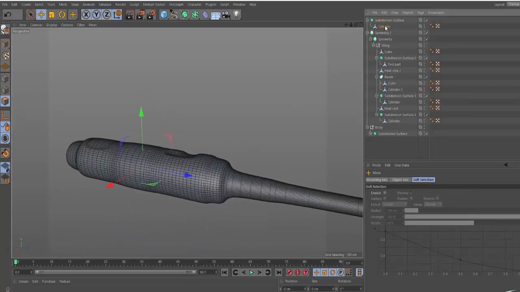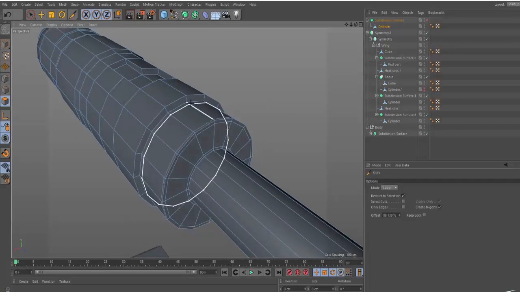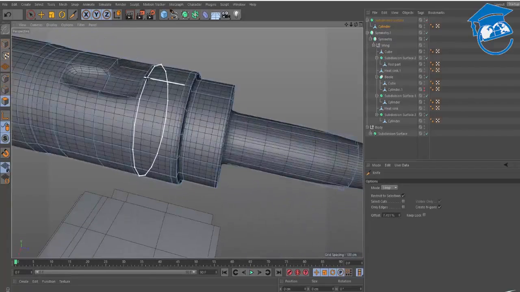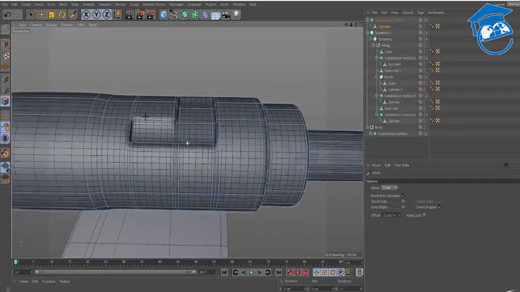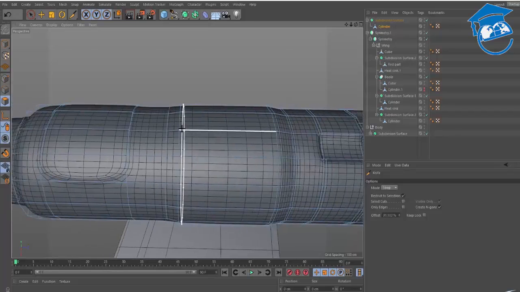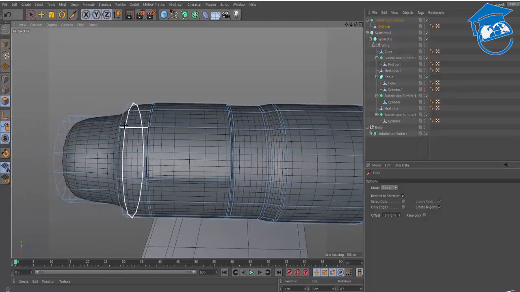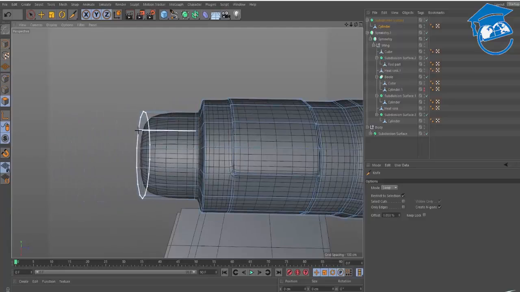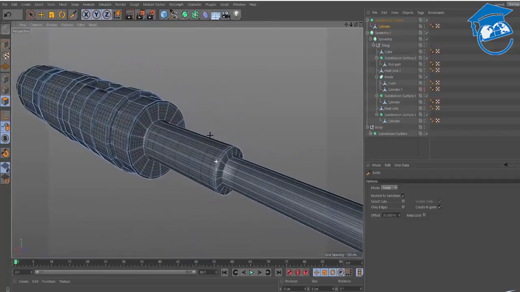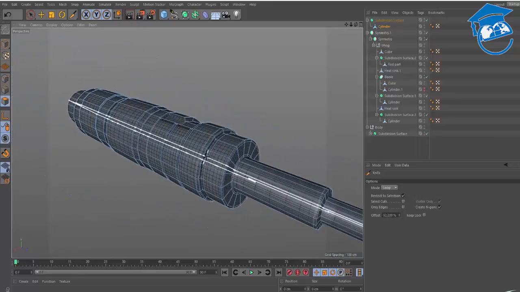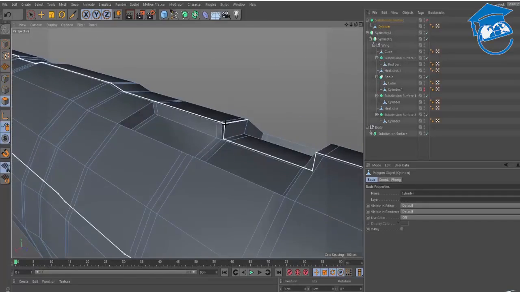Alright, so hold Alt and click this button. And now it looks very soft and very weird. So press Q to turn it off. And using this cut tool, we can start sharpening everything up. Here we go. So if I deselect, it looks alright. We can also make these edges sharper.